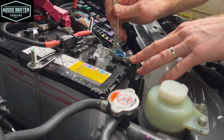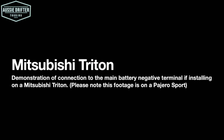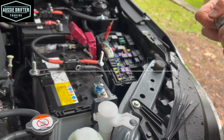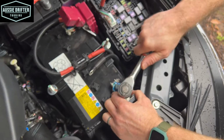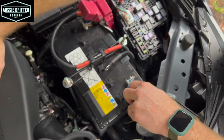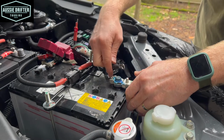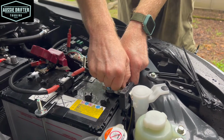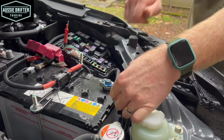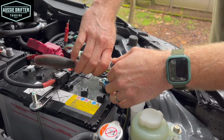So we're doing up that 10mm bolt once again. And with a 12mm socket, removing this nut. So loosening that right off and placing our negative terminal onto there. And we can fully do this terminal up.